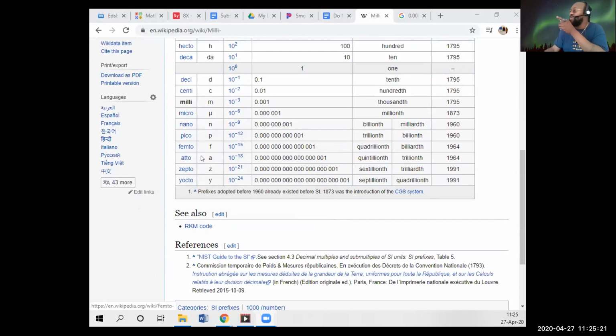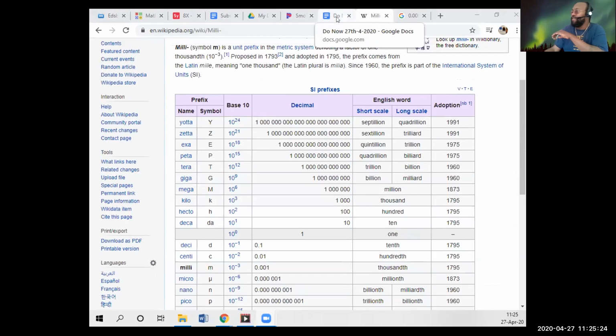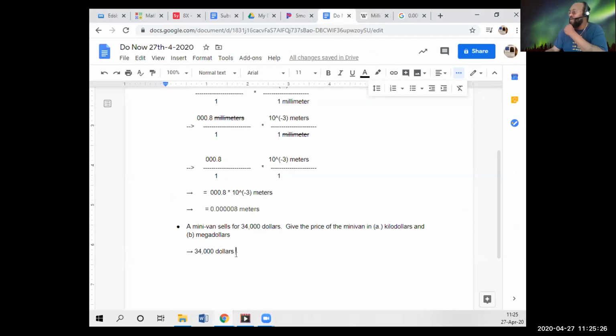Now, we're going to use what kilo means to convert it to kilo dollars. So let's think about this. We have to first put whatever we want to convert over 1. This is what I did the first round before you got here. I'm just going to put this over 1. We're going to multiply this by something that's going to allow us to actually convert it. So you can put an X there. I'm putting a star because I teach a lot of computer science classes and we use that.